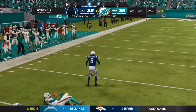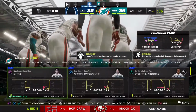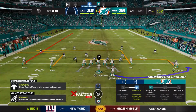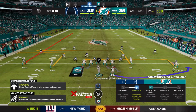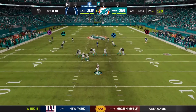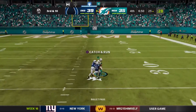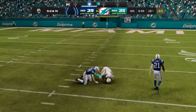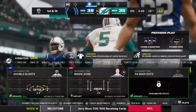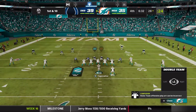And this throw incomplete. The defender all over in that time, and it's going to lead to third down. Have to give some credit to the defender on that when he read all of his keys perfectly and got a great break on the ball and able to force that incompletion. Now a play fake. Here's Tagovailoa. He's going to fire one deep, middle of the field. And that's caught inside the 35. And he takes it all the way down to the 28-yard line. It's a big play there for Miami.